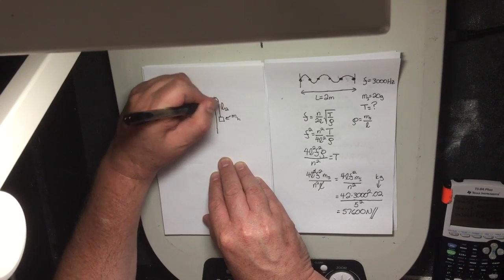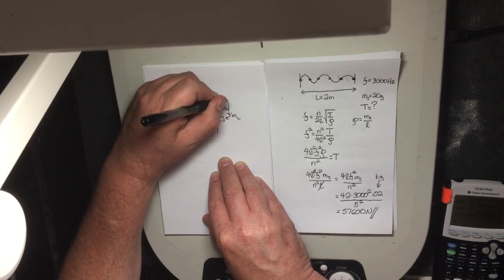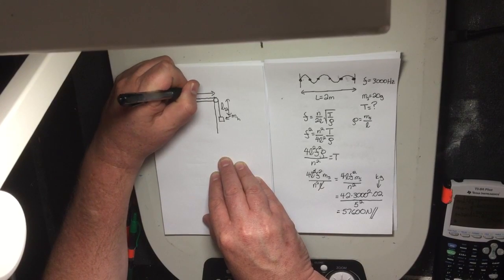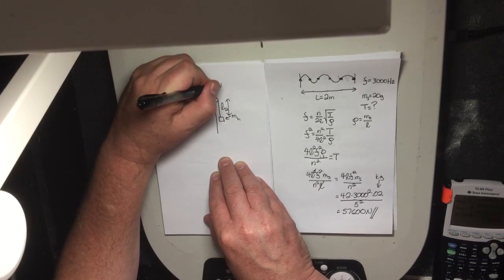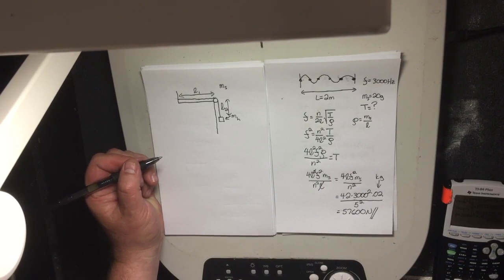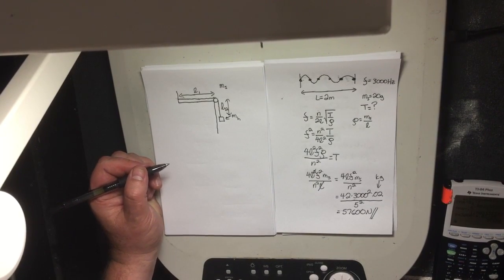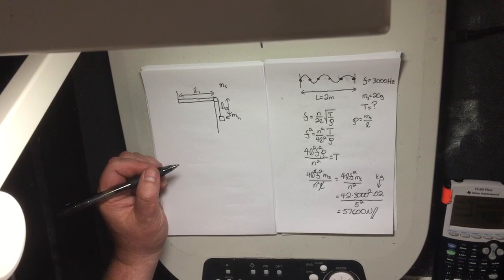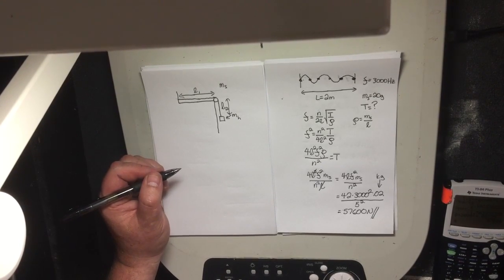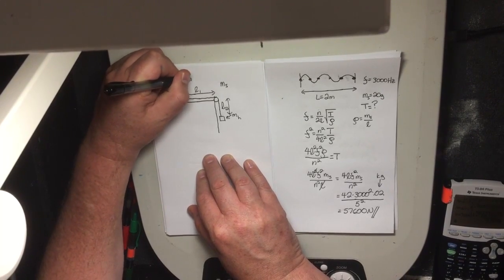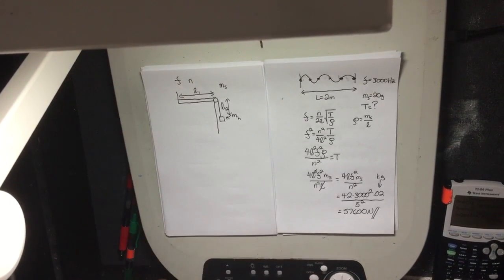This is L2. That distance is L1. You have a mass of a string. This is how we fit Atwood's machine into test 3. You have a hanging mass. That mass is providing tension on the string. It produces a frequency and a particular harmonic.